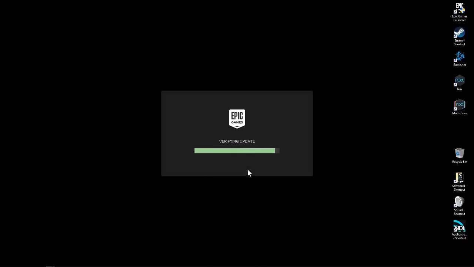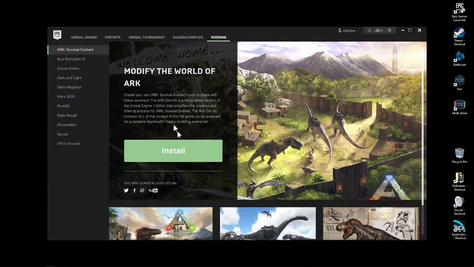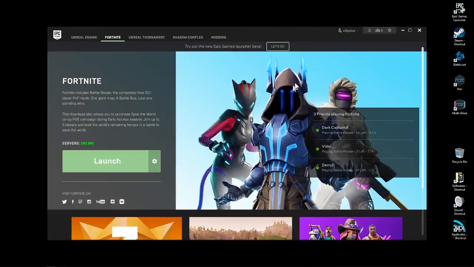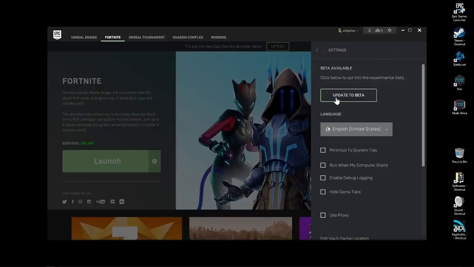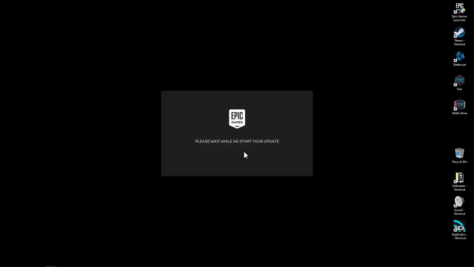If you ever want to change back, just do the exact same thing, but this time instead of clicking disable, you click enable beta. There you go, and you have your old interface, and then you go to Fortnite and it will look like this. Now again, if you want to change back, click on the gear icon at the top and update to beta and let it load again.